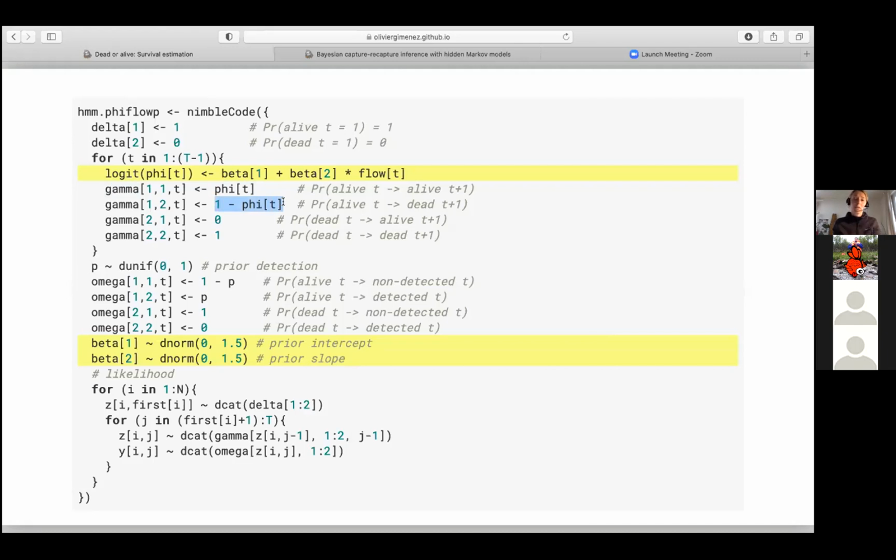The probability of going from alive to dead is 1 minus phi, so the probability of dying at time t, of course. We do not forget to index phi by time because phi will take a different value at each time occasion as a function of water flow.